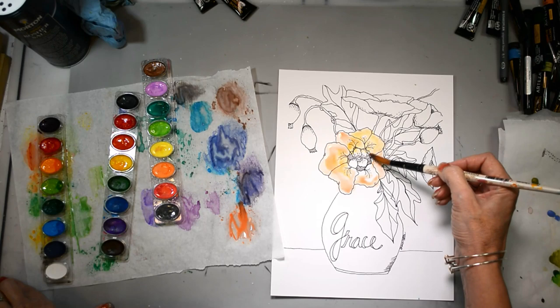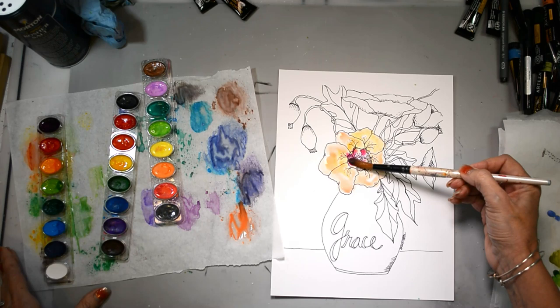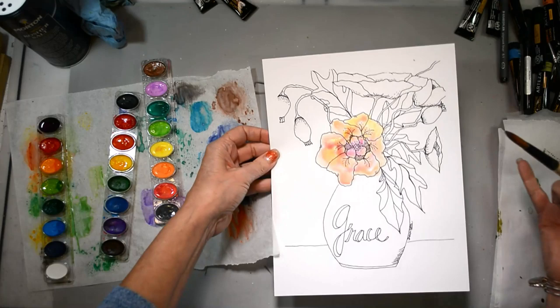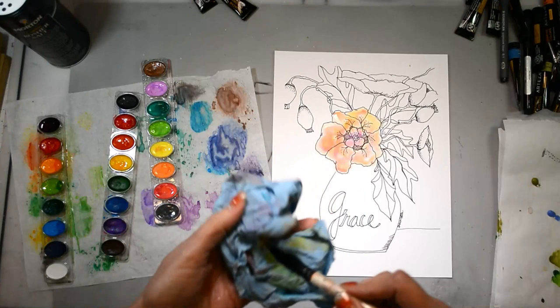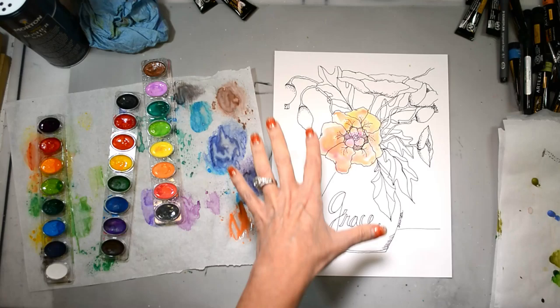Well, the best thing for you to do with your watercolor and gouache is to let it do its thing. So the pooling of the watercolor is critical to the beauty of it. So here's my watercolor here. And it's nice and wet and in its place. And to let it do its thing and get all the modeling and all the colors and all the goodness, you'd need to just let it dry like that. And you can use a heat tool, and I used a heat tool part of the time, but then I just let it dry because you want to let it pool where it naturally would.